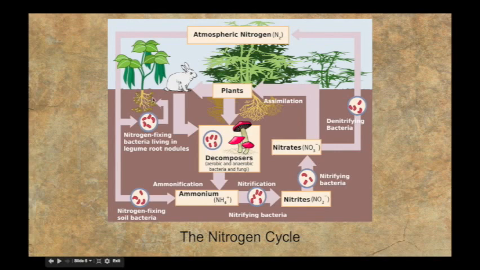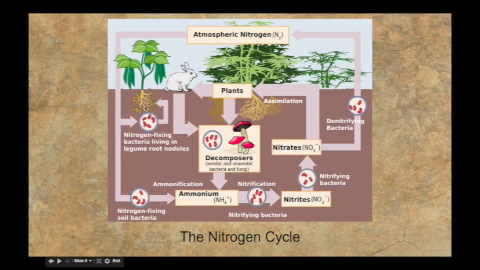Without these legumes, there would be no productive way to bring nitrogen into the other spheres of the Earth. It would just hang out in the atmosphere as an inert gas that is pretty much useless. So these bean plants bring it in. There are a lot of processes that take place there. It could be consumed by animals, and animals could get it from eating these bean plants.